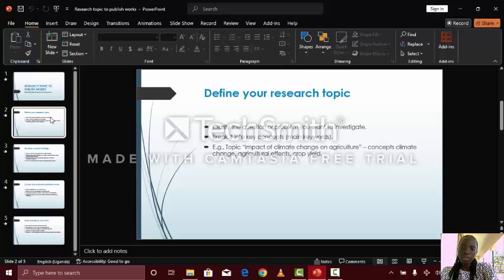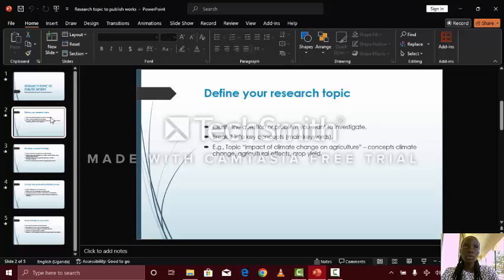Clarify the question or problem you want to investigate. Of course, you have to first know which problem you have. Why do you need to research? Clarify that problem. If it's coursework, you need to know what the question is about. What is the coursework about? Break it into key concepts, main keywords.